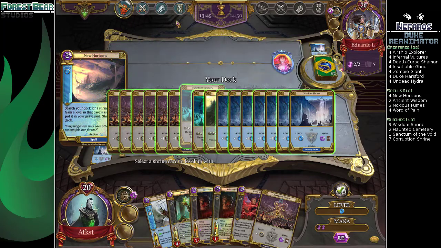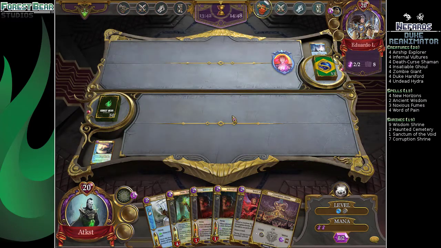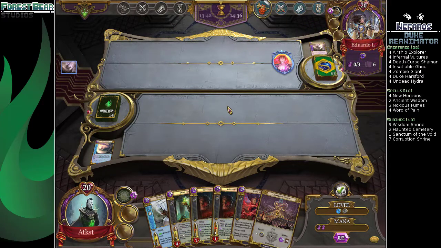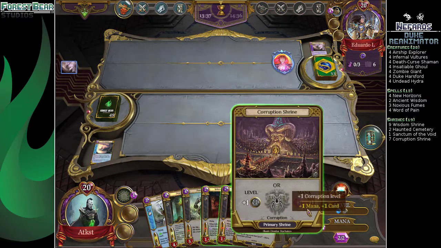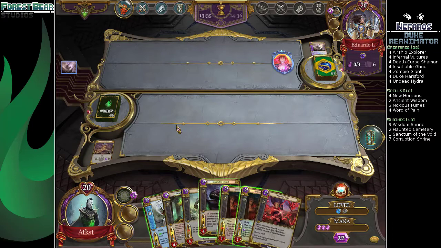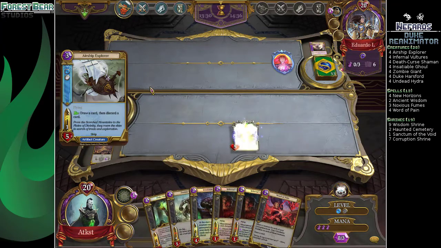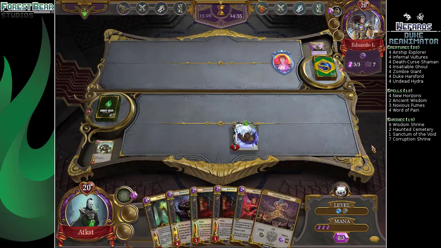I think I'm going to grab one of our haunted cemeteries, just because I don't think this hero is going to have a lot of creatures to deal with to get the zombies. Could be incorrect, probably is. Purple blue. Wisdom Minion control. Discard Zombie Giant.